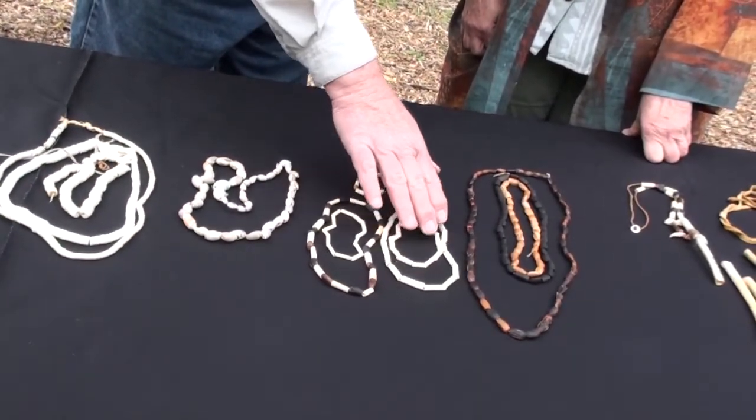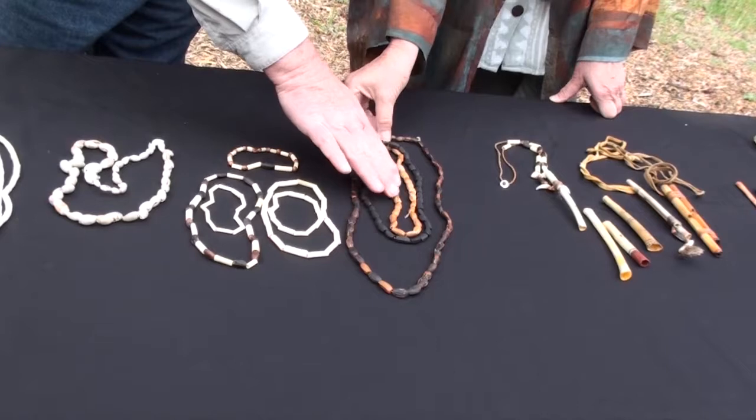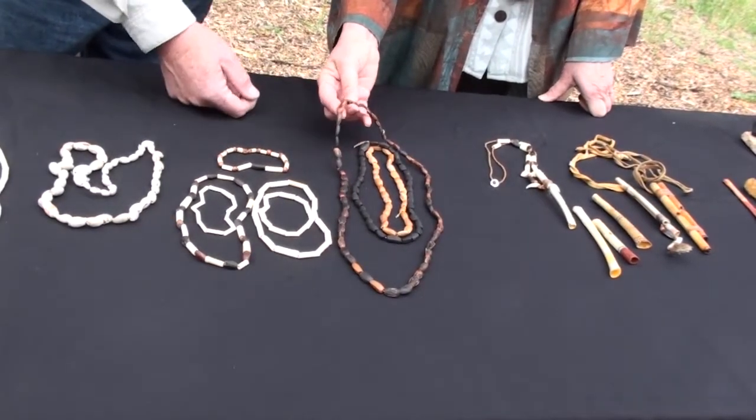Another really simple bead to make are these white bone beads — just the smaller wing bones of geese and turkeys. You take an edge of sandstone, grind them and separate them off and sand them, clean them out, and you've got a wonderful bright bone bead. You can alternate them with darker elements like these pine nut beads, which were actually made in this area by the native Maidu and Miwok people. If you take the class, you'll have a chance to make all these different kinds of beads. We do talk about the meanings and how what you wore identified you within your group and within the larger world. There was really no art back then done without a purpose and a reason — for your social stature, your job, or whatever.